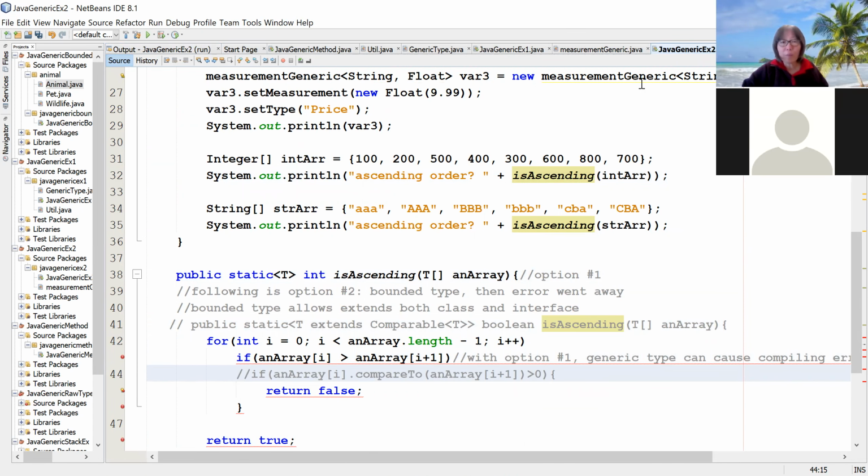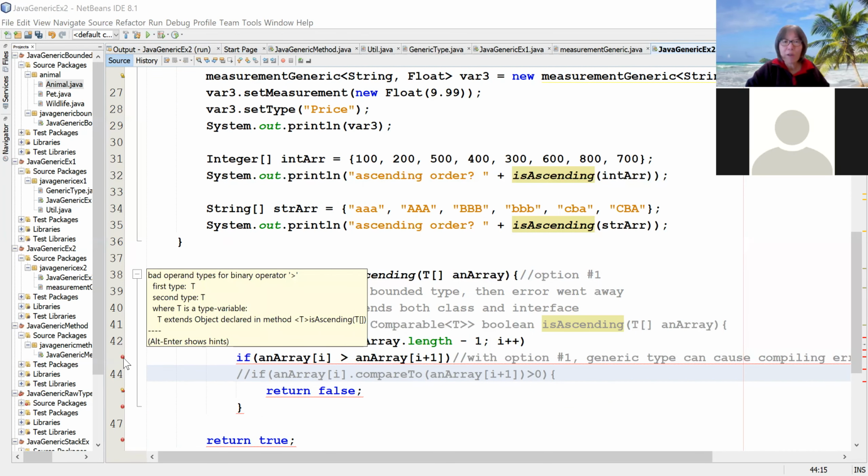Did you see? You may ask why we need to do this extends Comparable. Why not just T, as a generic method? Then here, did you see? It reports a problem. Then let's see what the problem is.